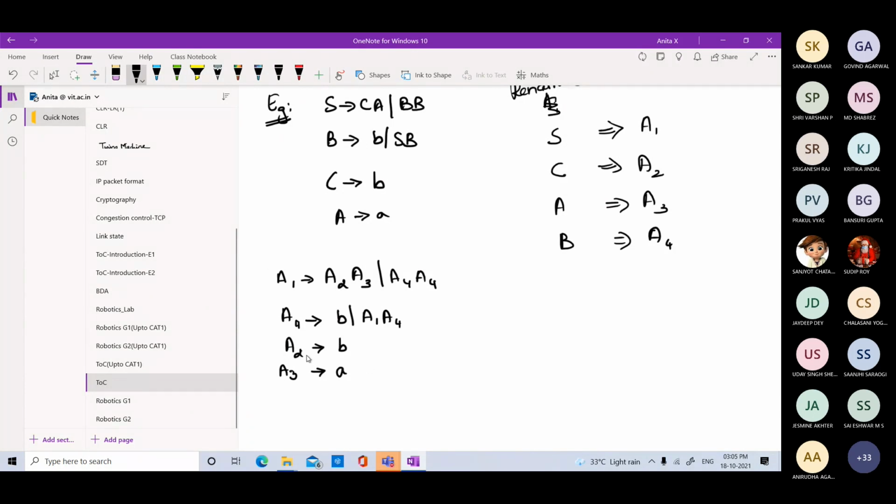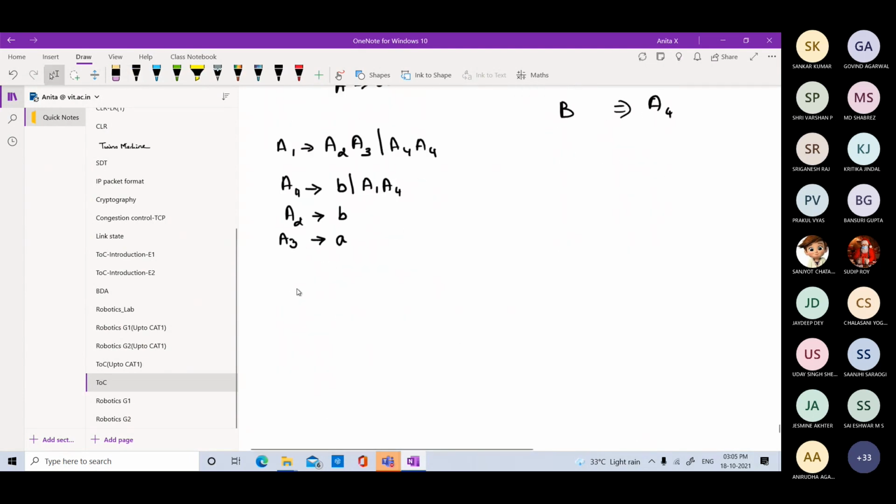Okay, so we have renamed. After renaming, the next step is to make some changes, to convert that into prefix. So here, if there is a production of the form Ai derives Aj X, please make a note over here, then it should be i less than j. If we consider a production like this, then this condition should be satisfied.